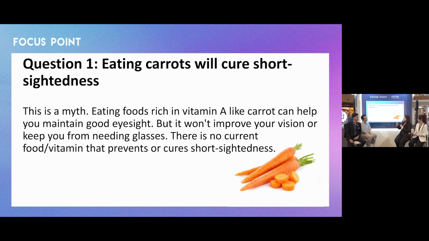All right. And by looking over here, the first sentence says that this statement itself is a myth. By eating carrot, it will not reduce your eye power. It will not make your eye power become 0. Just to clear things out. But eating food rich in vitamin A like carrot can help you to maintain your good eyesight. And just for your information, if you are already wearing glasses, eating carrot won't help you to get rid of glasses in the future. It also will not reduce your eye power close to 0 or even lower it a little bit.